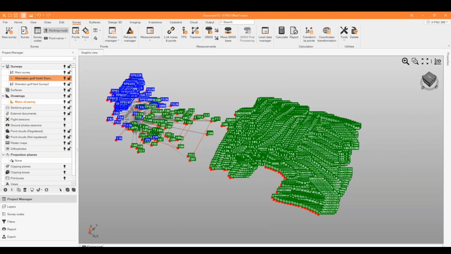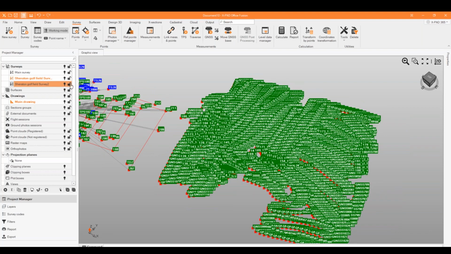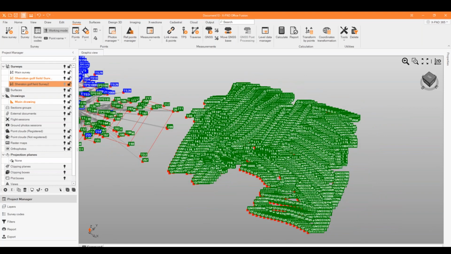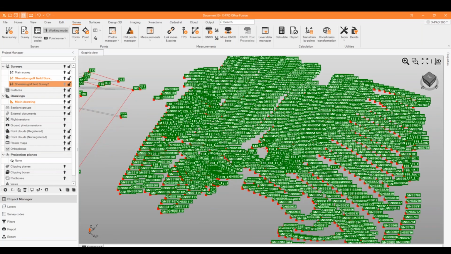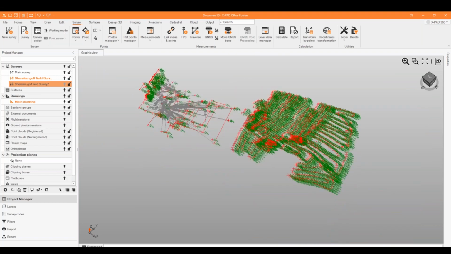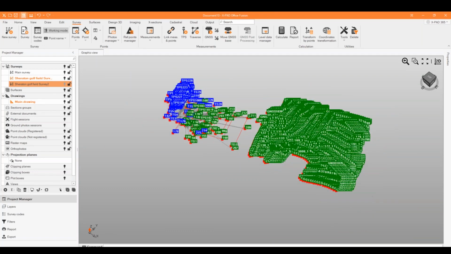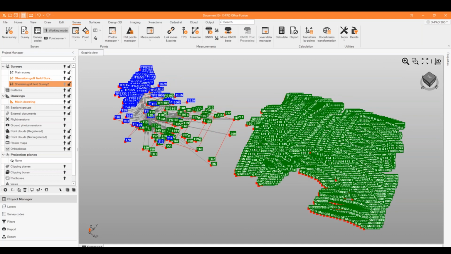Completed. So if I now switch off my Goldfield Survey 2 project, I can see that no points are missing here. Of course, you can also select the observation mode to change the observation here. Honestly, I prefer this observation mode because I can easily check which points are measured from the TPS and which points are measured from a GNSS receiver. But we also have other tools dedicated to data check and visualization.